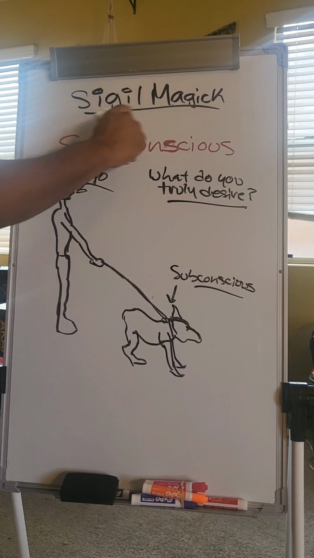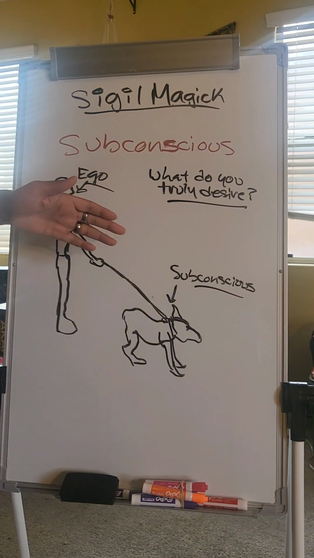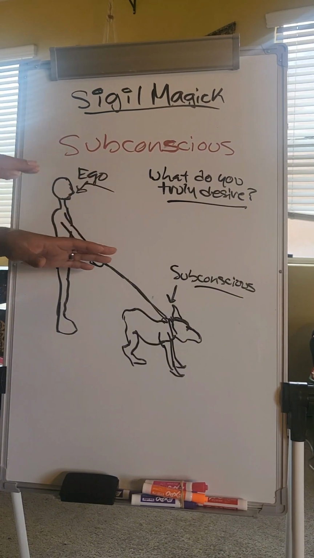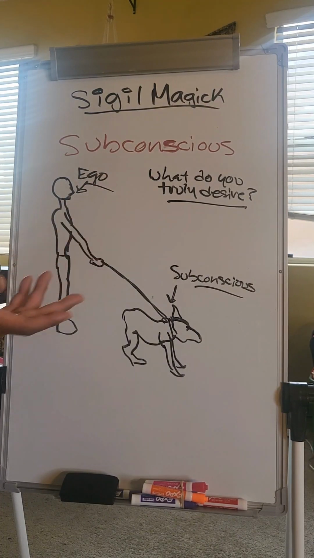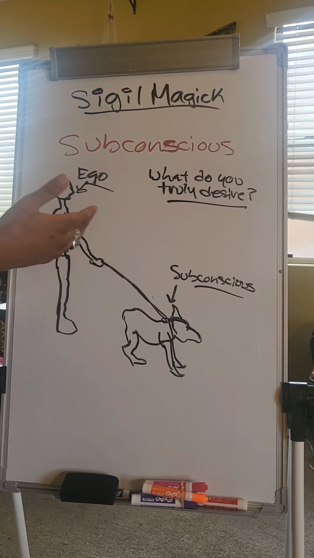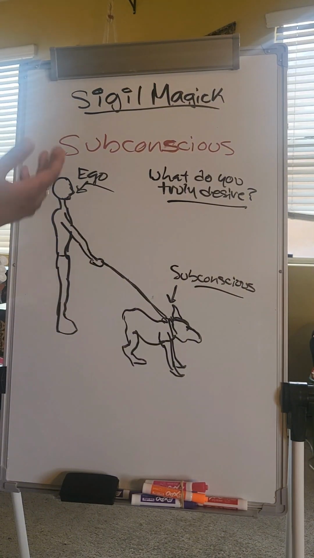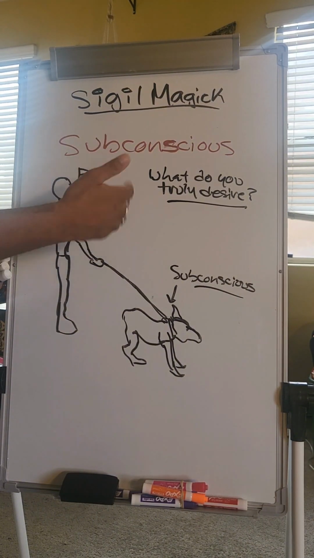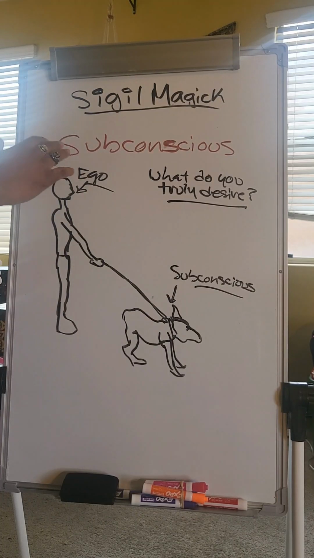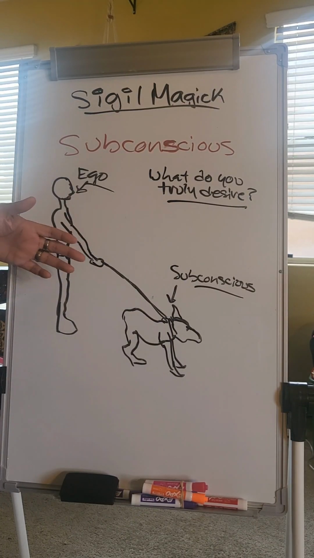So, sigil magic was the lesson for today. I just kind of gave you guys some brief understanding of what it is. I gave you a brief little blueprint of how I would do sigil magic, how I've done it since I've been doing it. And you could add your own layers and whatever you desire. There's so many things you could do with it to manifest.